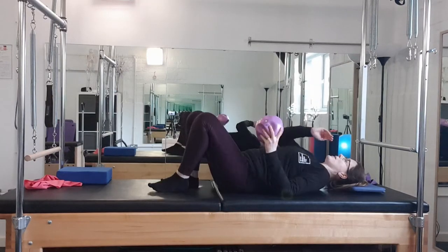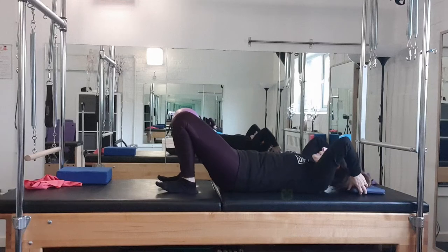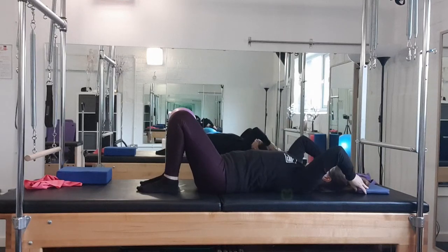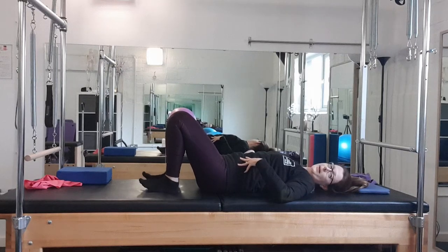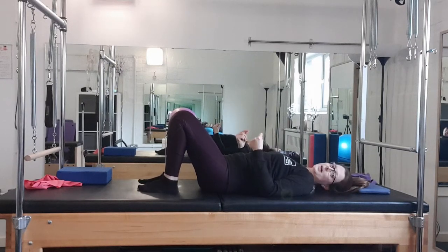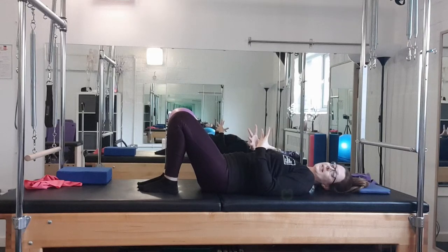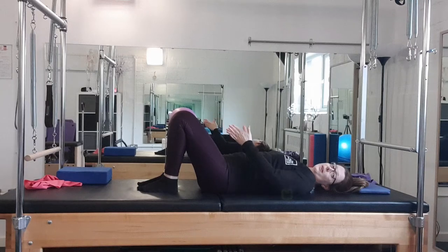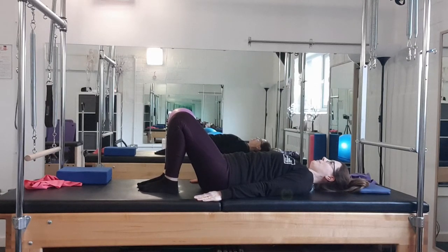Okay, so with or without something between the knees, and I'm going to just shuffle off of my cushion for this one. So I'm still neutral, but when you do your spine curl or your bridge, your feet might need to come a little bit closer towards your bottom. But I'm not squeezing the ball really tightly, it's just to keep a little bit of connection through the inner thighs and to help with my stability. So arms can be down by your side, but keeping width and openness across the chest and the collarbone, and keeping length through the neck.